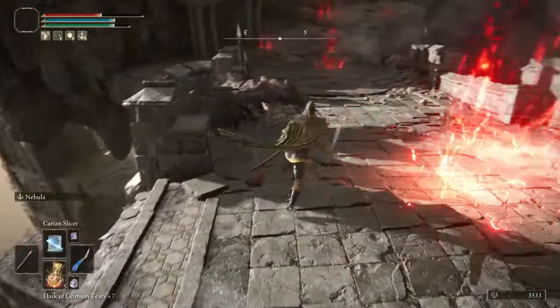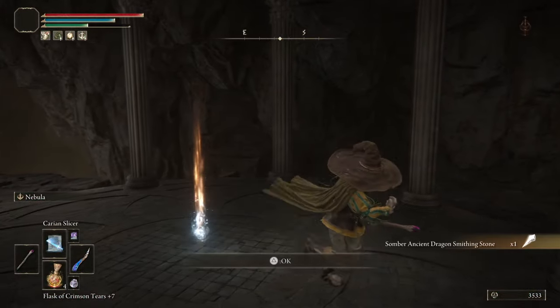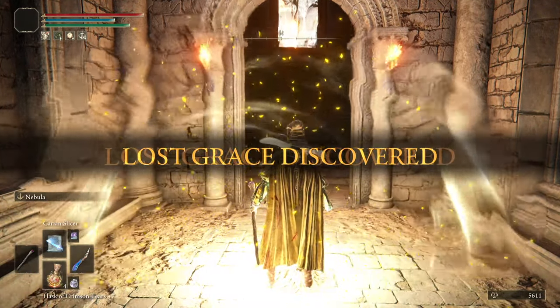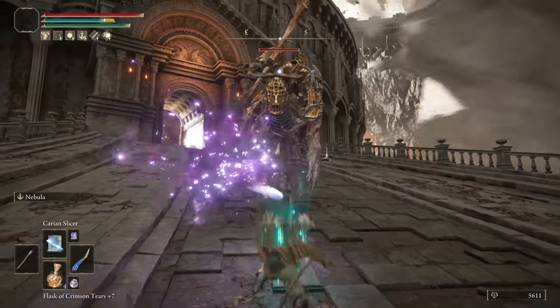Equip this in your 4th slot. Run past the dragon to grab the ancient somber stone, then head up to the beside the bridge grace. Now for another tree sentinel, so time for more bullying.